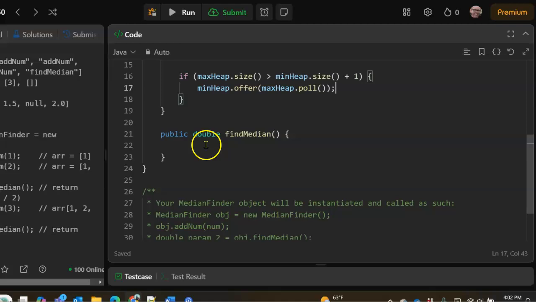All right, and then find median. Finding the median, as we saw, depends on whether the heaps are the same size.